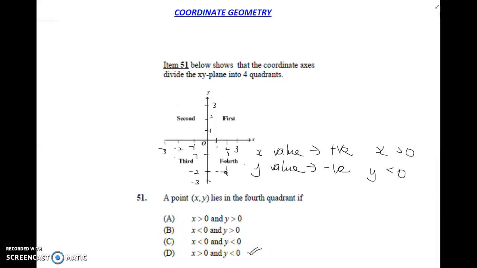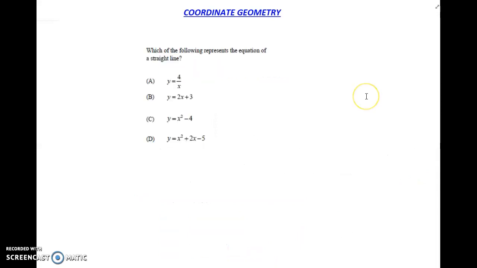So you must know how to label your X and Y axes and so on, right? The next question I have here is, which of the following represents the equation of a straight line? Funny enough, I have a student that I would have taught about 3, 4, 5 years ago, and they sent me a meme. One thing they'll never forget about maths is equation of a straight line, y equals mx plus c, because it's something you just drill. Y equals mx plus c.